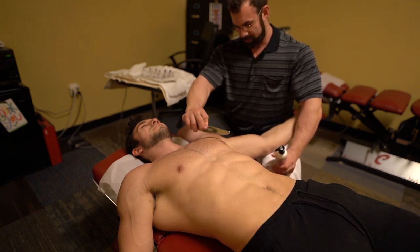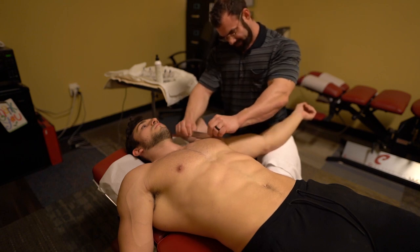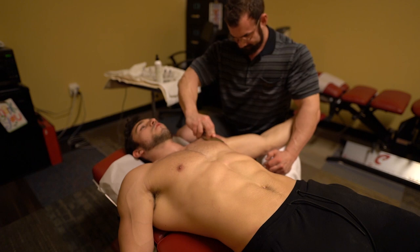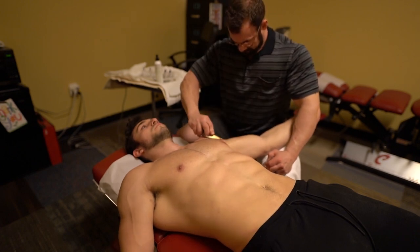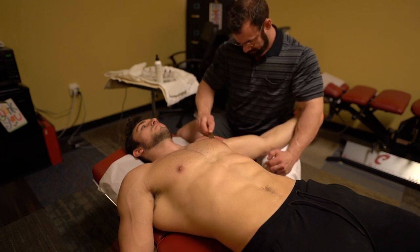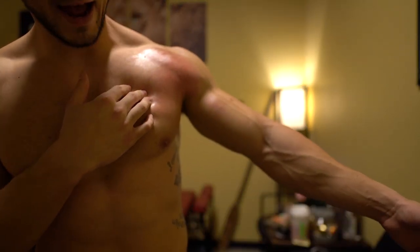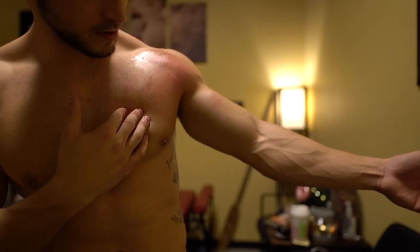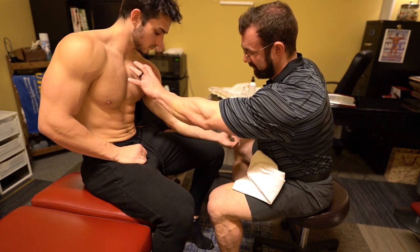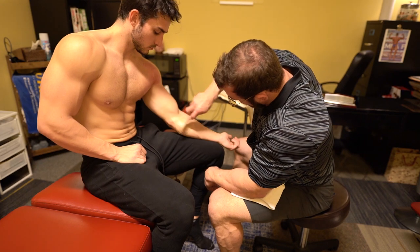With a normal pec muscle, you shouldn't feel any sort of tight bands or taut spots. With Justin, you can feel it right away when you come across his pec muscle — it's rough. You can see how his skin's turning red, and that is a histamine response, telling us something's going on in here and we need to focus more onto it. He's really not applying that much pressure — it doesn't feel hard and it shouldn't be that painful. You can see an actual adhesion showing up, which is a spot where there actually is scar tissue that we're actively breaking apart. It's always important when doing this technique to brush towards the start of the lymphatic system in this region, because if we flush it the other way all this fluid and inflammation will just stagnate. We want to push it all up this way, which encourages blood flow in that direction.